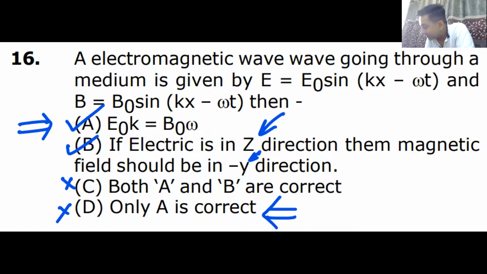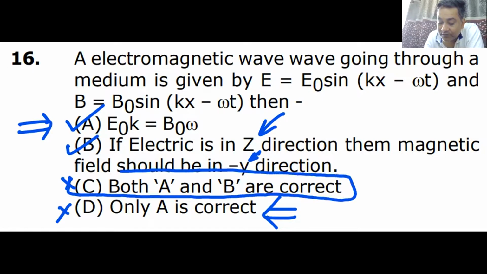Do we understand this? B alone cannot be the answer because A has to be the answer. So by that logic, A and B cannot both be the answers. Only A can be the answer. We cannot be very sure about B. Remember, magnetic field and electric field will be in perpendicular directions, but we cannot surely say in which direction they will come. So we have to be careful if such a question comes. Do we understand this?